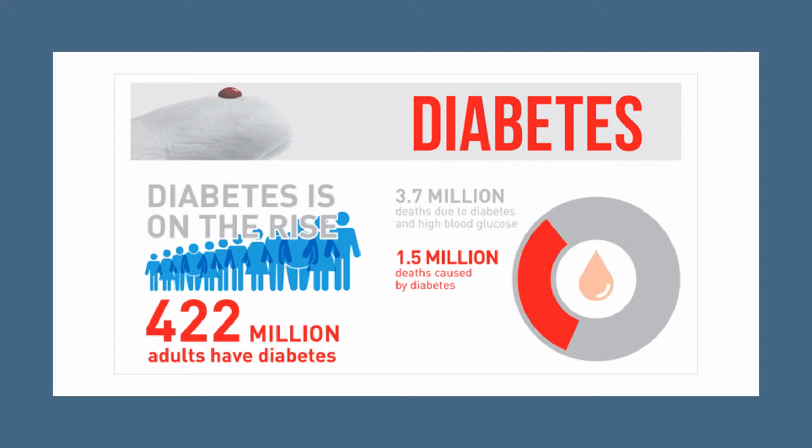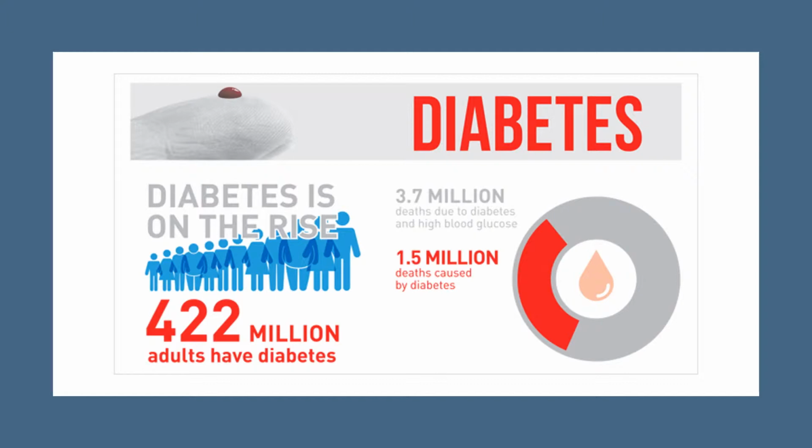For example, looking at your A1C levels, which measures the average blood glucose for the past 2 to 3 months. They can look at your fasting plasma glucose, where this test checks your fasting blood glucose, where you cannot eat or drink anything other than water for at least 8 hours. Another test is the oral glucose tolerance test, where this checks your blood glucose before and after you drink a sweet drink. In general, diabetes is diagnosed at a blood glucose greater or equal to 200 milligrams per deciliter.